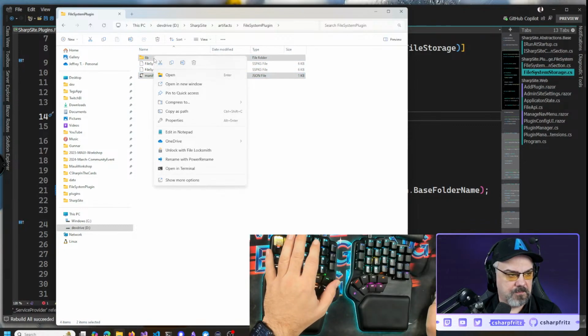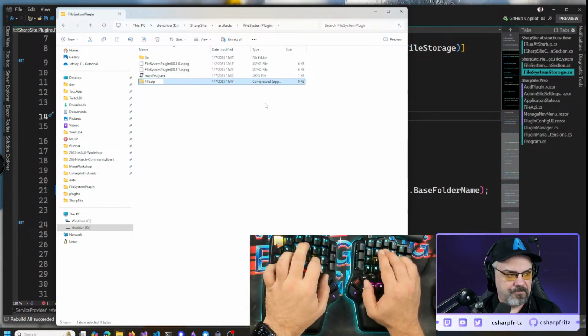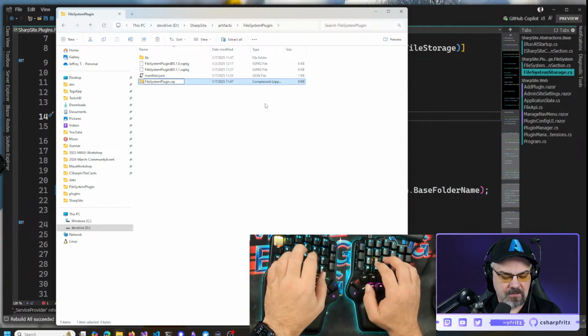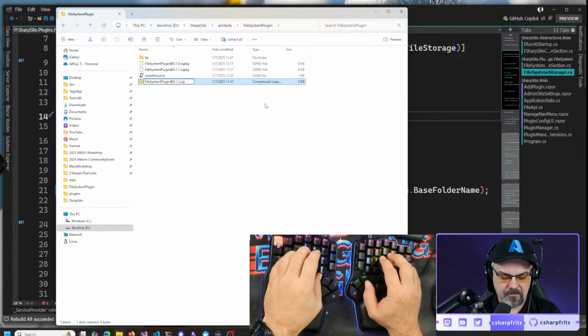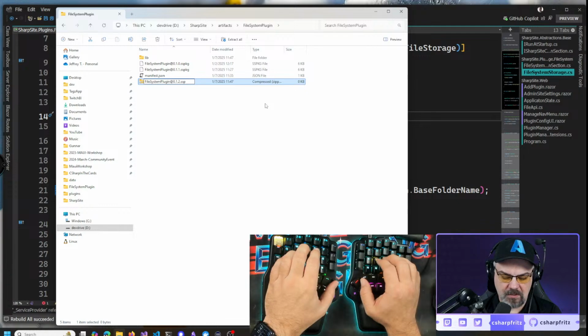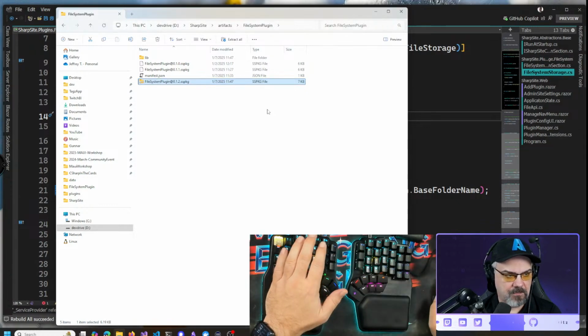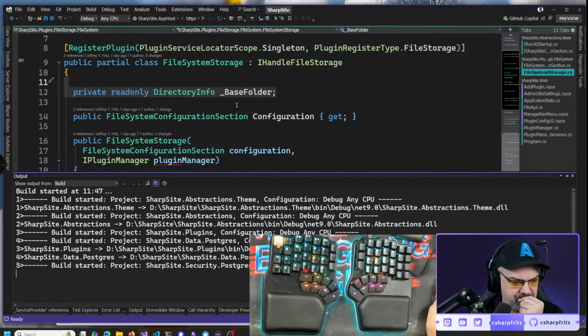And compress to, zip file. File system plugin at 012 SSPKG, right? Yep, good. Now let's try and load it.